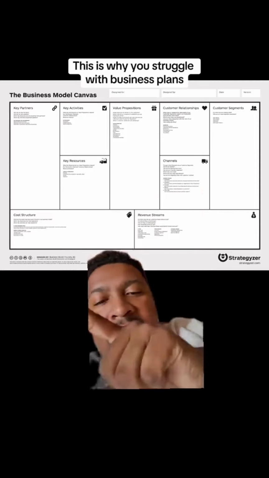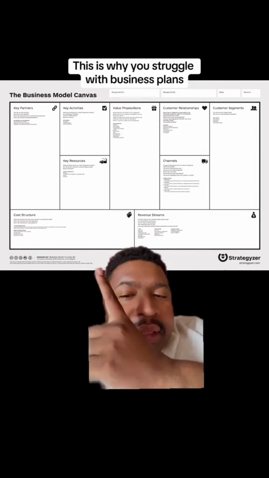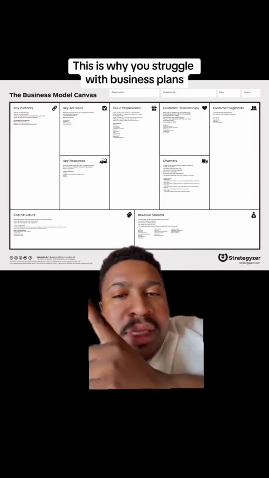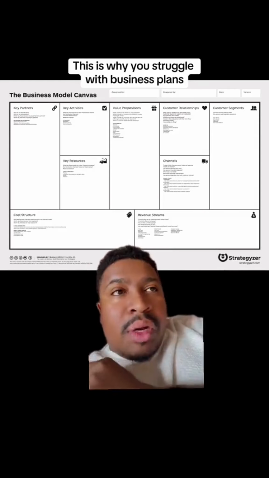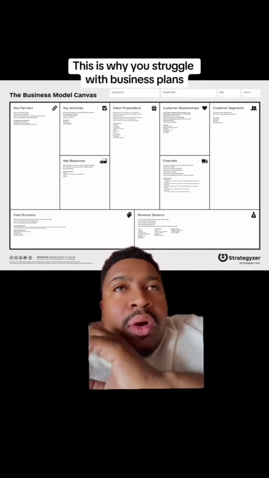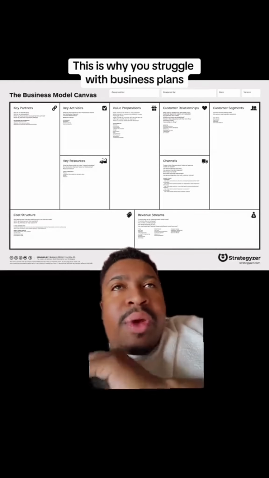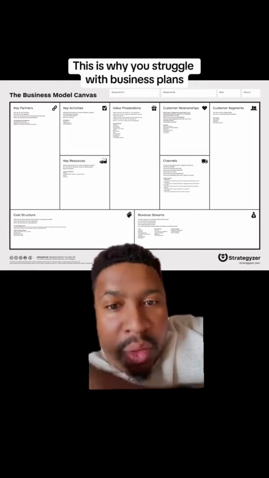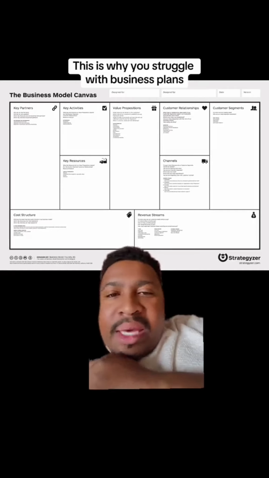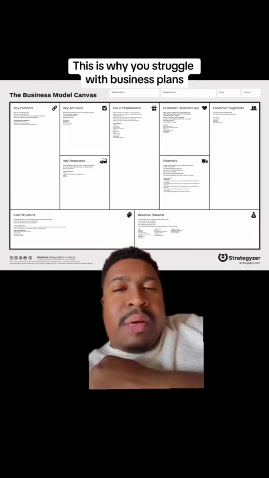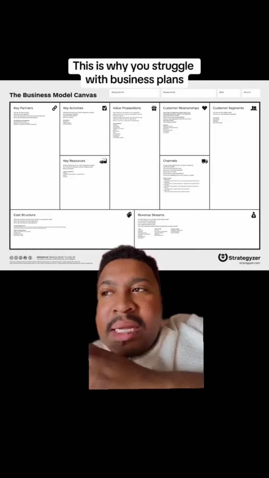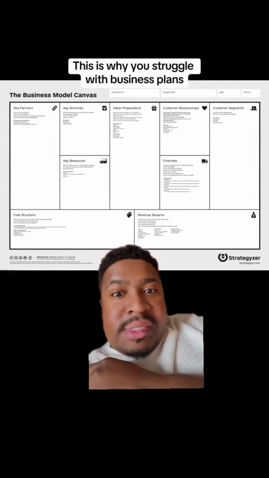Then this side, it all talks to your costs. So this is then your cost structure. But your cost structure is made up of your key partners. So in order for you to make this product and to sell it, who are your key partners? So wherever you're producing the hair product, wherever you're sourcing your packaging, wherever you are, your SABS, for example, you need to be licensed and accredited. Wherever you're selling your product.